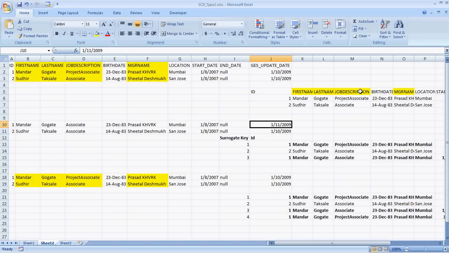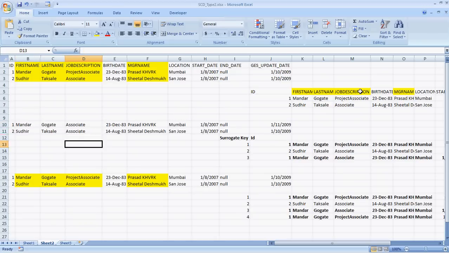Let's say on 11th of Jan, Mandar's job description got changed from project associate to associate. In the staging table there is only one profile of Mandar, so by looking at it you just cannot identify if there is any change in job description.